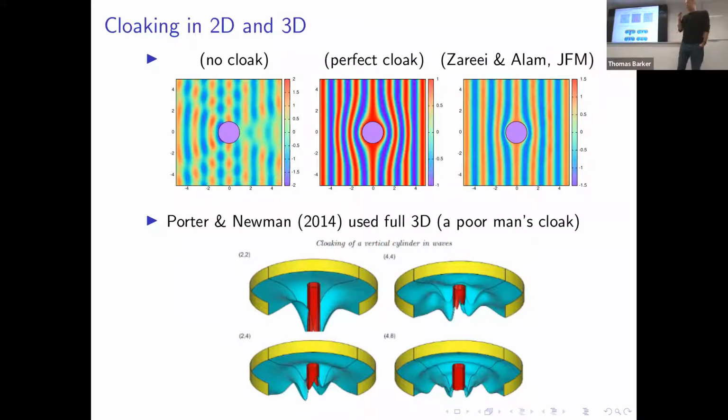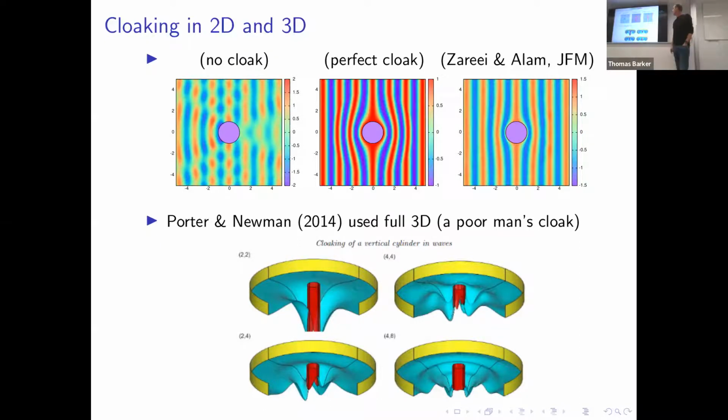If I was to introduce a perfect cloak, the one that I've just described, with the H rr, the H theta theta, and the kappa, as prescribed by the mapping, and I draw what the solution looks like, this is the solution I get. So this is what I call cloaking. The waves come in and they just sweep around the cylinder and move off. And cloaking means that if you're an observer somewhere in the far field, all you see is the waves coming past as though the cylinder weren't there.